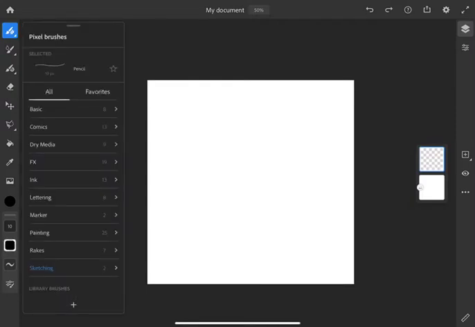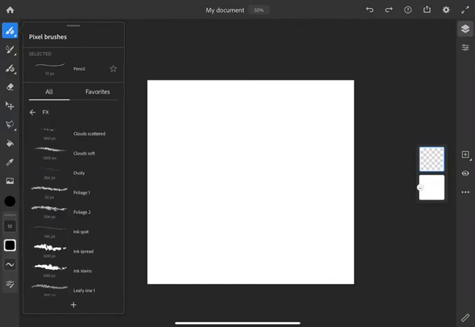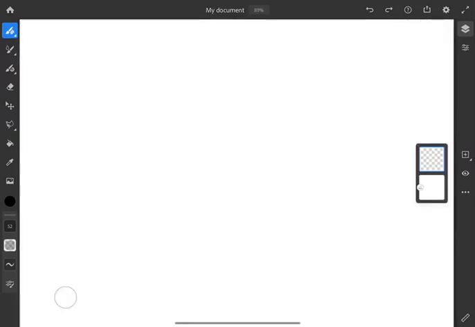Right, so it's super crazy simple. You just want to go into effects. So the brushes here are really cool. You can even make your own brushes in Adobe Photoshop. That's one way that I streamline my digital painting process. It really helps. Anyway, here we go.